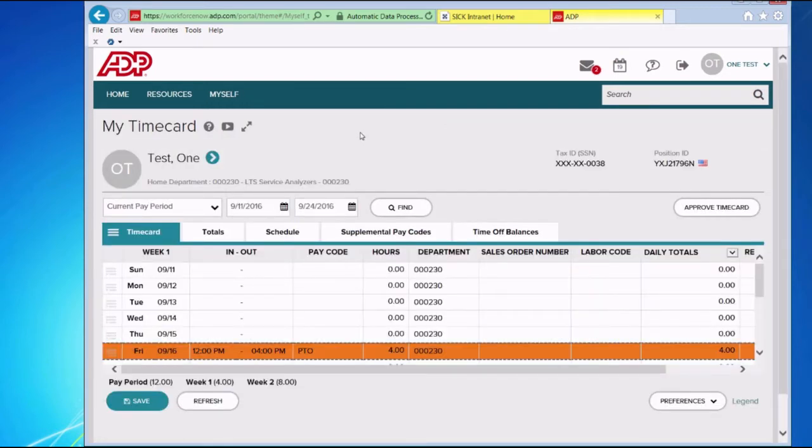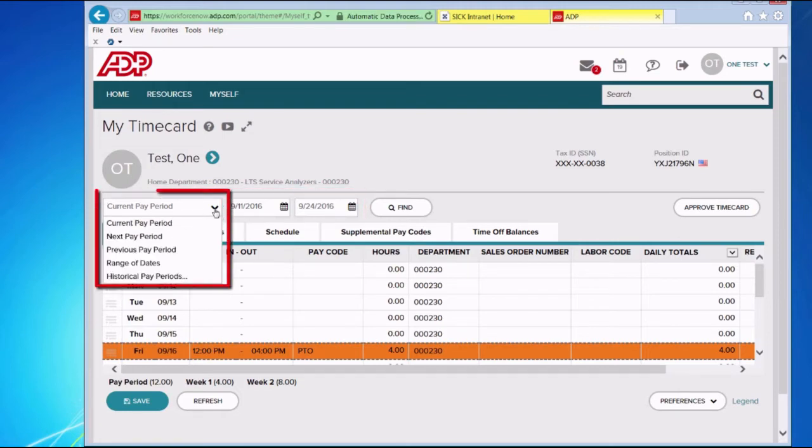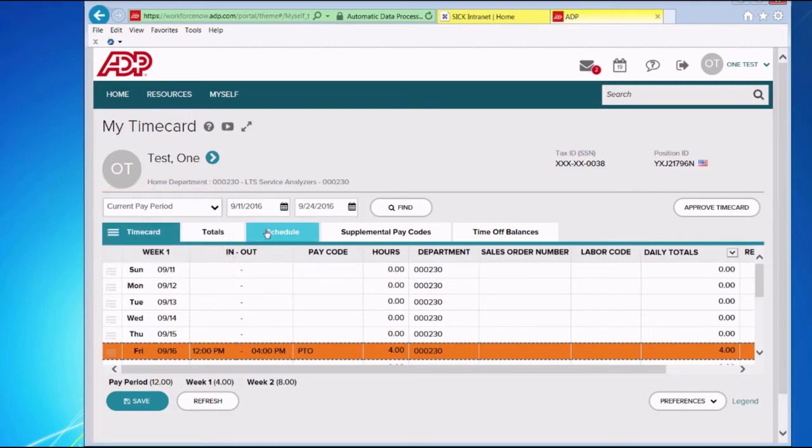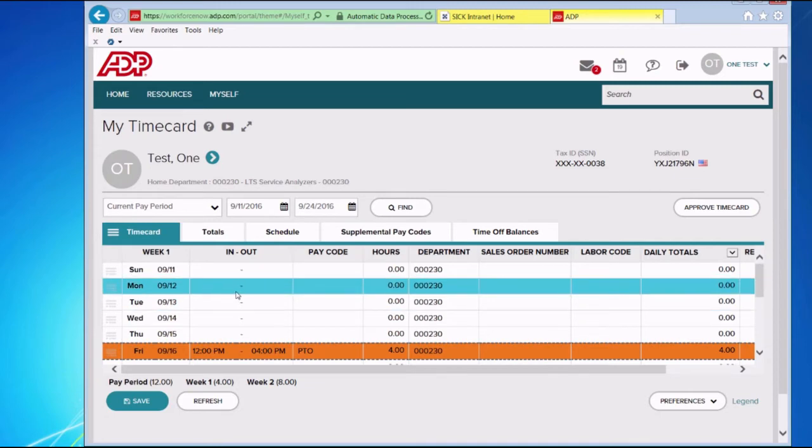Once you are in My Time Card, the first thing you're going to want to review is which pay period you are on. So it says current pay period. And then you'll want to review the dates. Are these the dates that you want to do your entry for? You can use this option here to go back to a previous pay period to see what was entered for a prior day. Or based on the payroll status, you might need to go to the next pay period at that time. So please just check your dates, make sure they're correct, and you're on the day you need to be when you enter your hours.